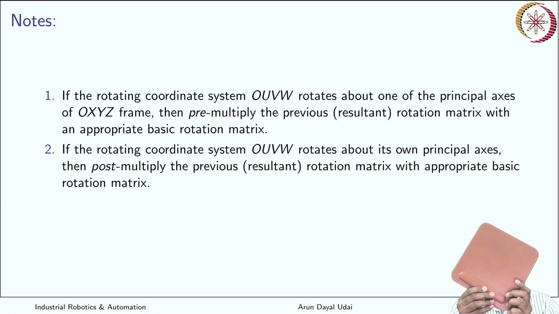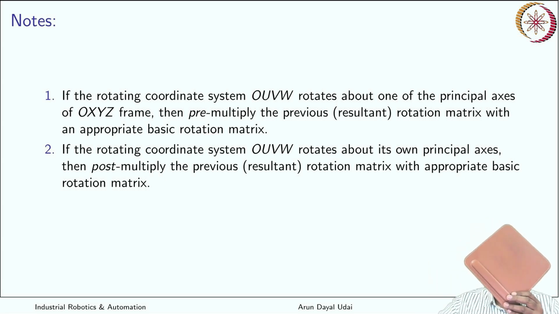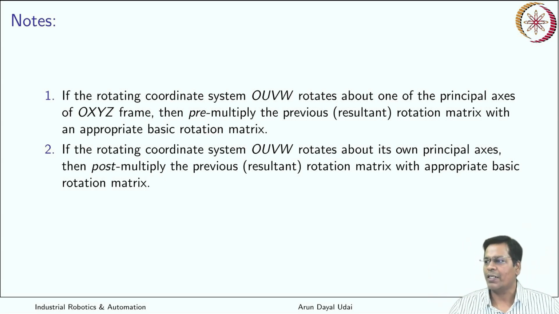So in this case, what has happened? You see. This time, if I want to rotate about the object's x-axis, it should rotate about the axis which is like this. So this time it will rotate like this. If it had to rotate with the original x-axis, it would go something like this. Got it? So that means if it rotates about the object's own axis, you have to post multiply the rotation transformation matrix.